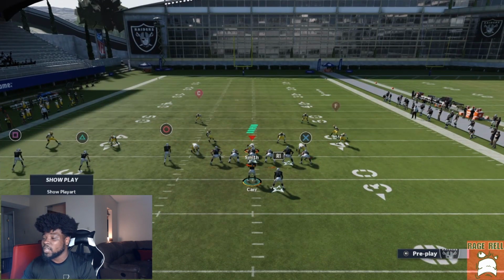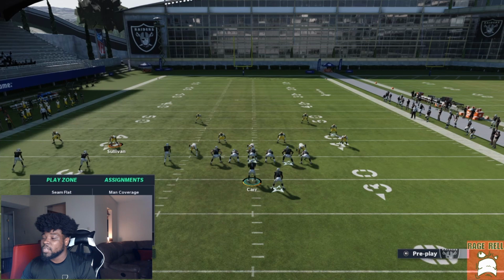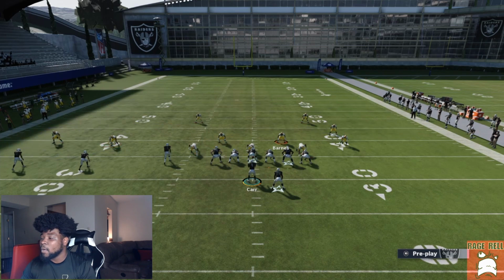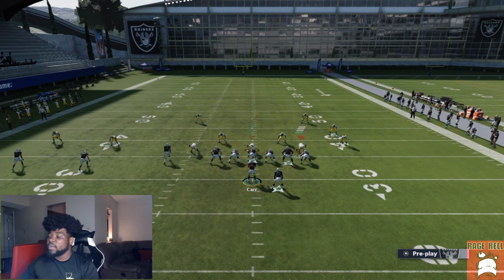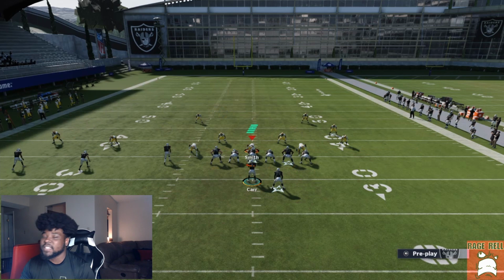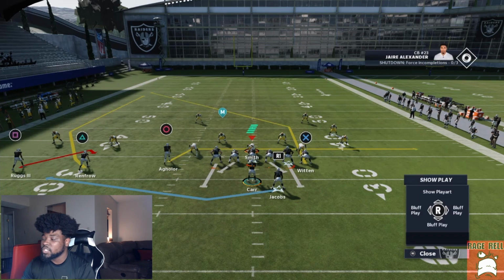So let's actually go back to cover 3, and then let's put them in a double Mabel concept again. And then I want to show you guys my other play that I really love. So keep in mind, everything we've been doing has been based off of the tight end motion, or the running back motion and across. So my second setup that I really love is just taking a triangle.